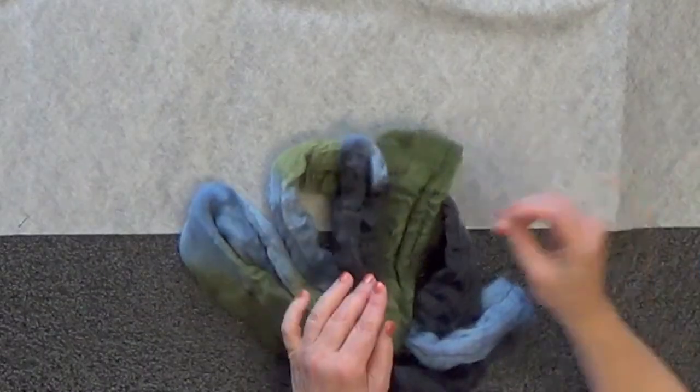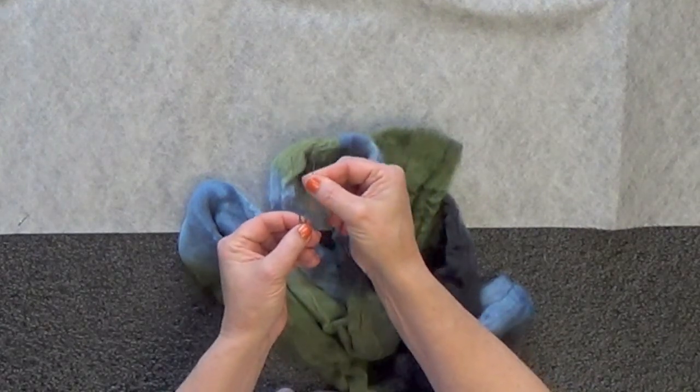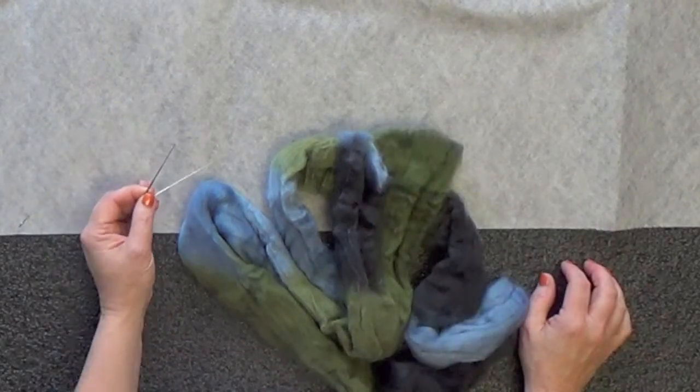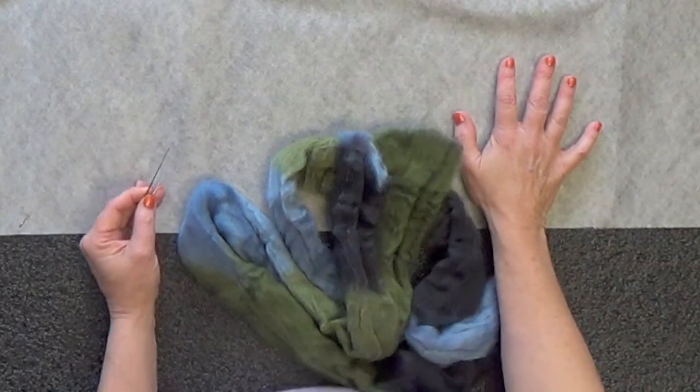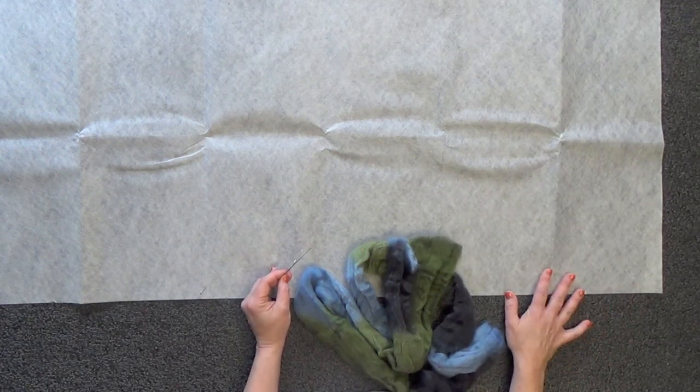You should have gotten two of these. They're actually called felting needles, and they have barbs at the bottom. And these little barbs are what's going to carry your roving through the paper, and that's how it's going to be held onto the paper. Now make sure that you have a good surface underneath, some kind of a tack board.